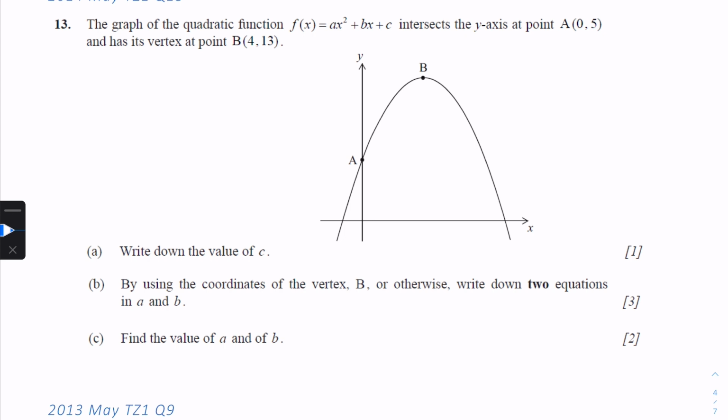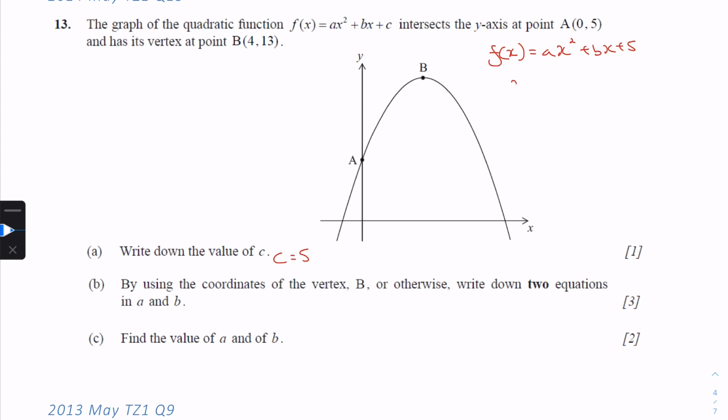Well, the first part, this is telling us something about the original quadratic function. (0, 5) tells me that this is the y-intercept. So here we have ax squared plus bx plus 5. And that's how you get 1 mark. That is the value of c. So you probably want to write here c equals 5, just based on that. Hence 1 mark.